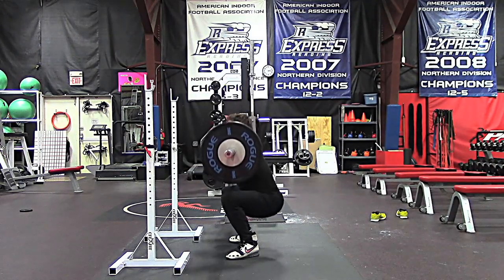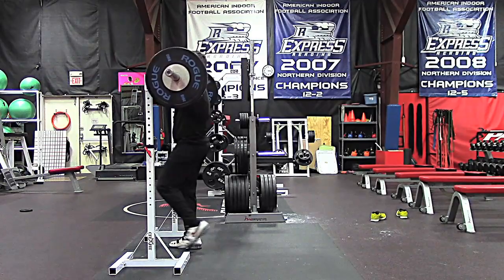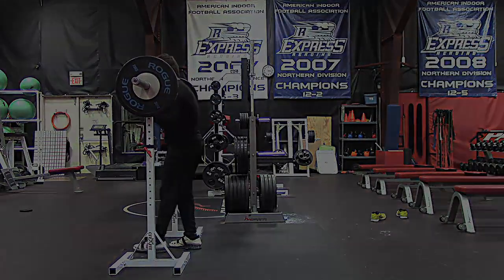And if you observe the bar path, you'll see the bar is making a straight line. My hips are going back, but if the bar were to draw an imaginary line, it would be completely straight.